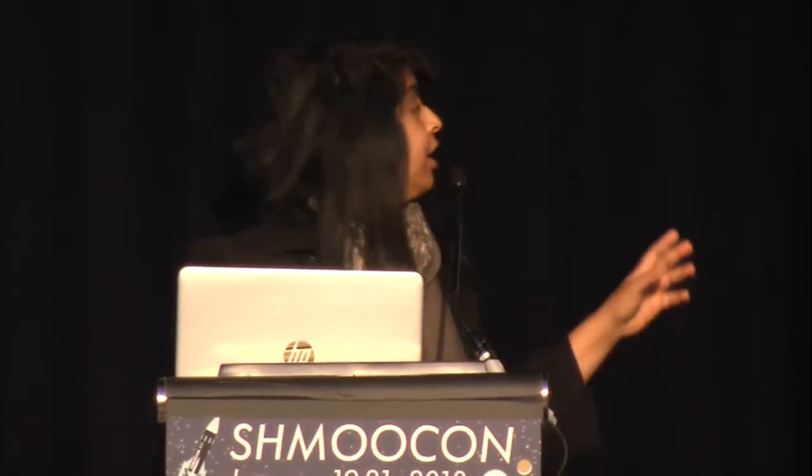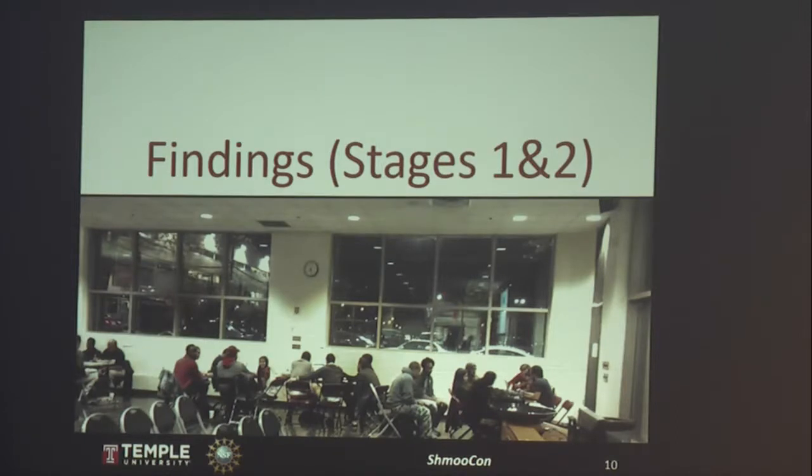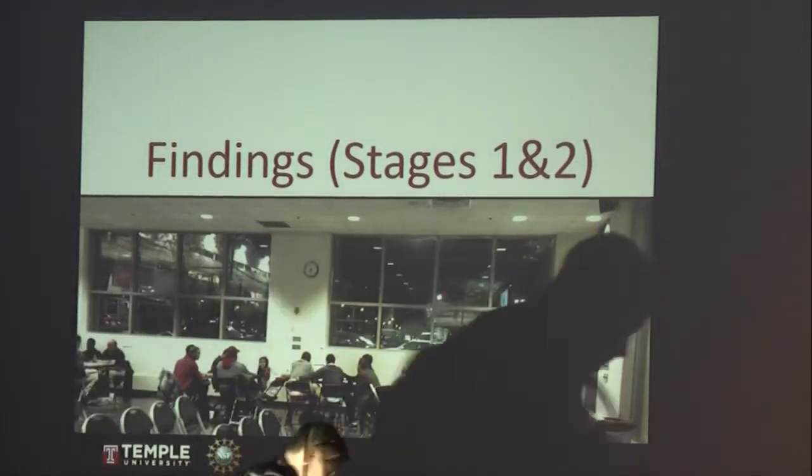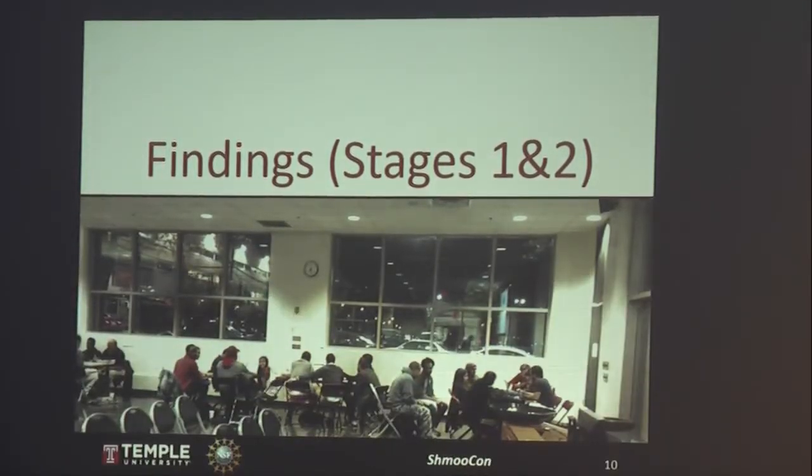So this is what it looked like. This is what the exercise room looked like. We didn't have a lot of space, so we all came together in one room. And the engineering students huddled around the computer that they were running the simulated software on, their power grids. And then my students were situated around them to do observations and interviews. And again, I'm not going to get into all of the findings, but if you're interested, I did bring copies of the paper here.